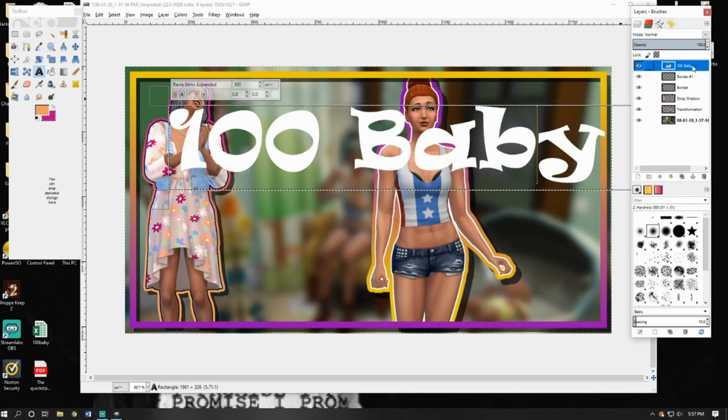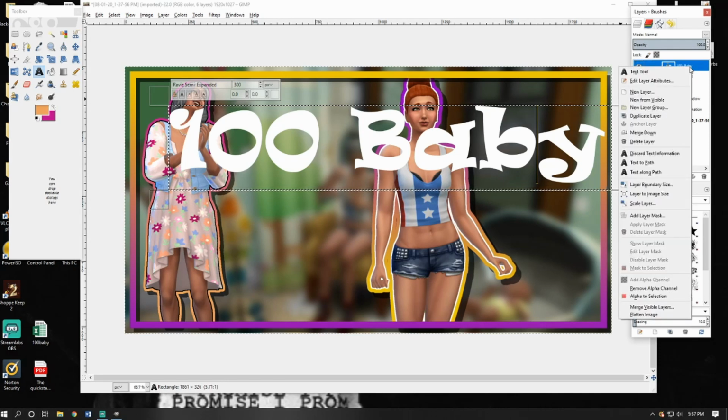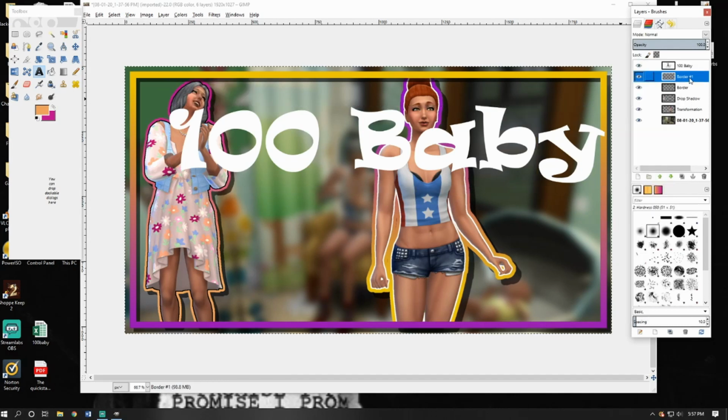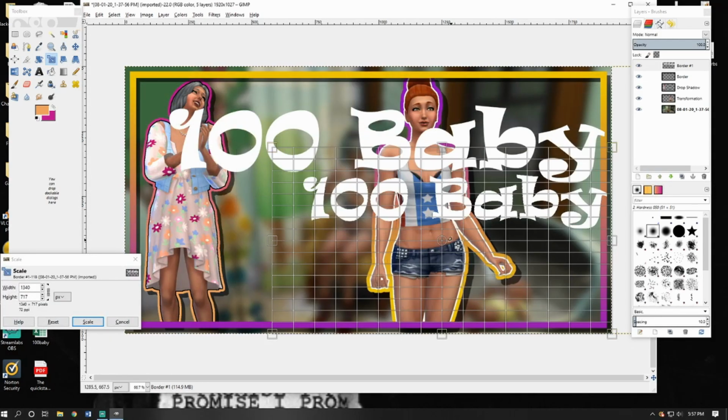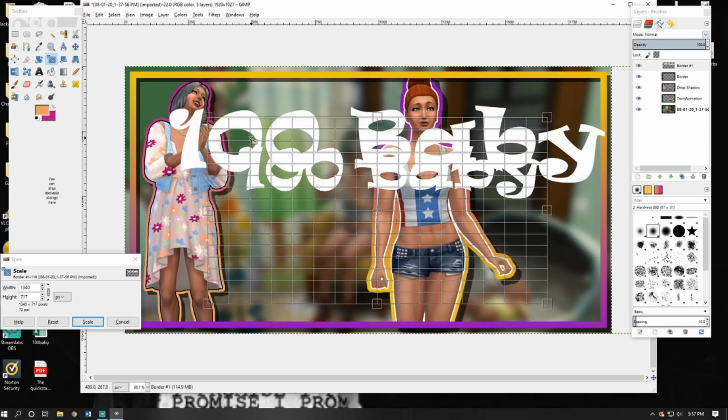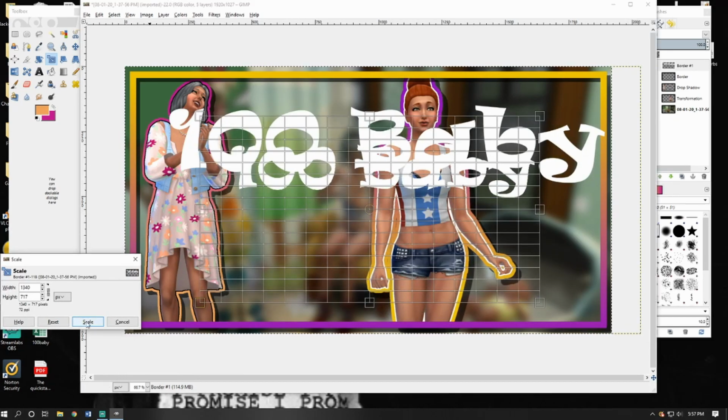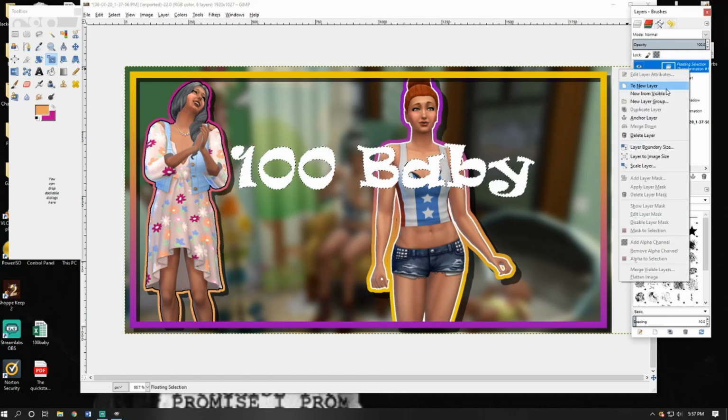So then see this text layer here in your layers window? You want to merge that down to your new transparent window. And then we can resize it. So if you want to rotate it, resize it, whatever, you can do it now. This may not be the size we keep it, but I just want to make sure that it fits within the window while we do borders and shadows.